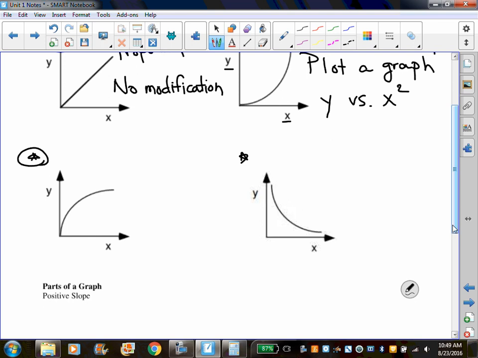If we go down to the lower left-hand corner, this is that sideways facing curve. Maybe you guys have seen this. Maybe you haven't in math class. But this is a y squared relationship. So, if we want to make this into a straight line, we're going to have to plot a graph. And again, just like the last one, we're not just going to plot y on the y and x on the x. We're going to square all of our original y values, put that on the y axis, but keep those x values the same.